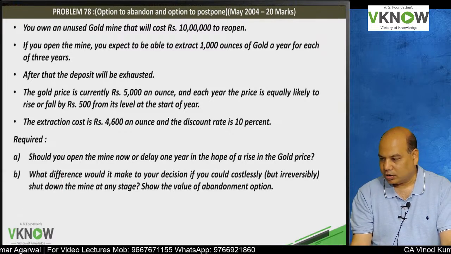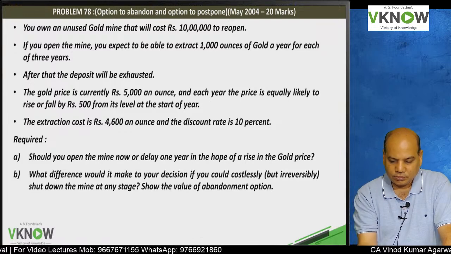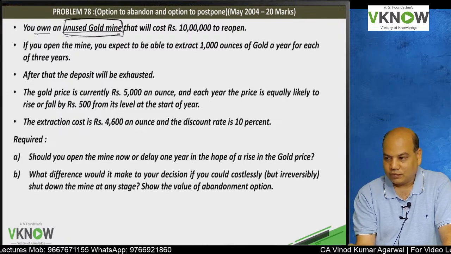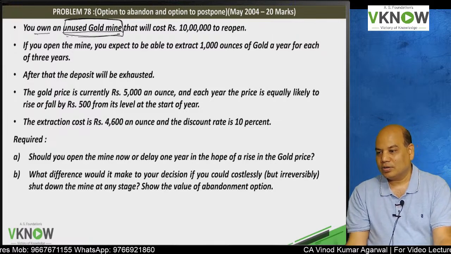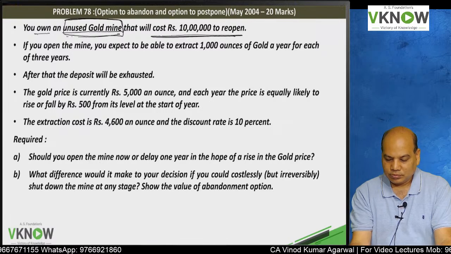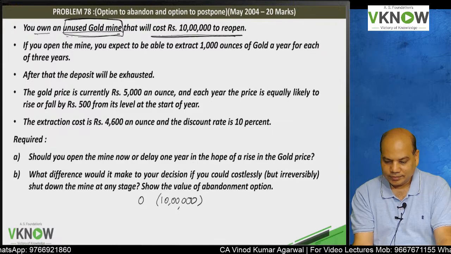Okay, so we'll read the problem. You own an unused gold mine. Wow, what are you doing in the classroom if you are the owner of a gold mine? But that will cost you rupees 10 lakh to reopen. So that is my year 0 cost of opening, 10 lakh.